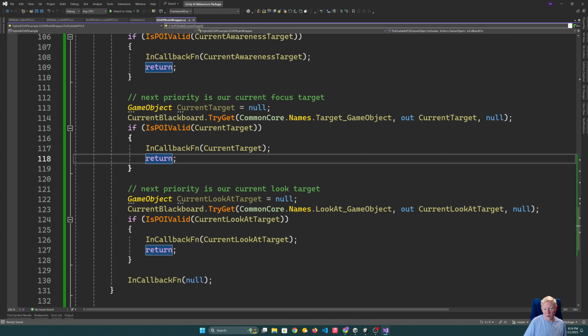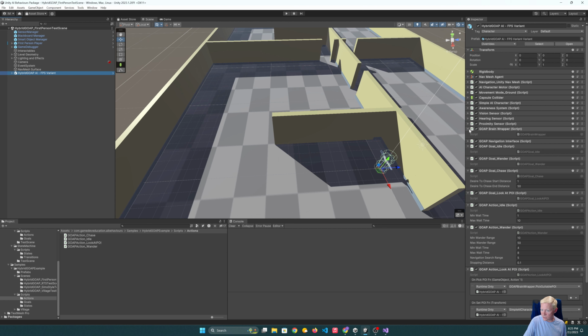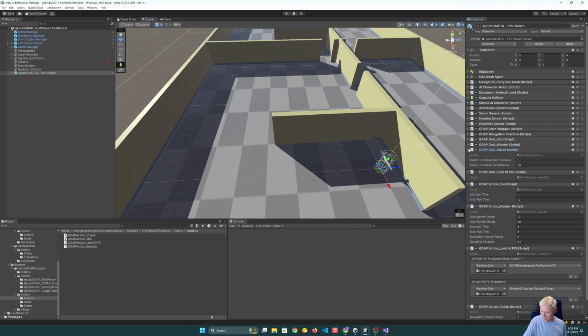So what I should find is when the AI is chasing me, I should see that the look system is running and that it has me as its actual focus target. And I don't know what I've got in terms of debugging for that.